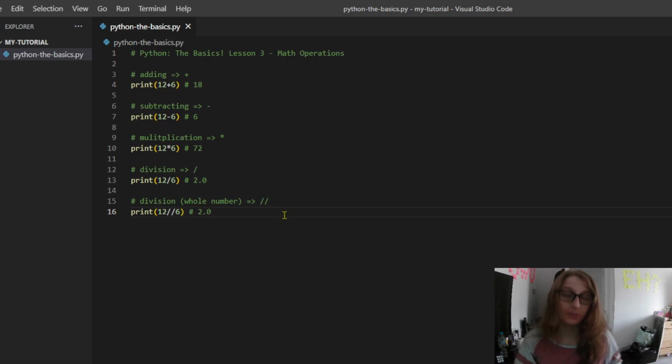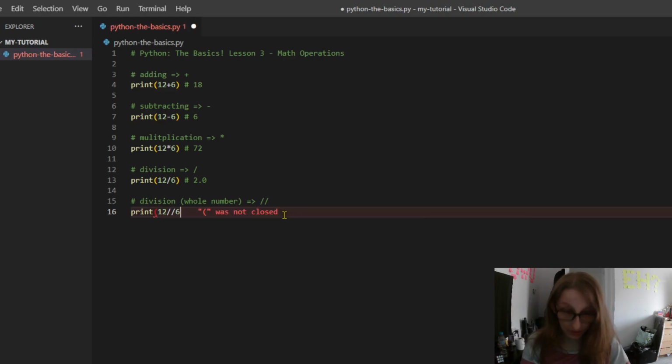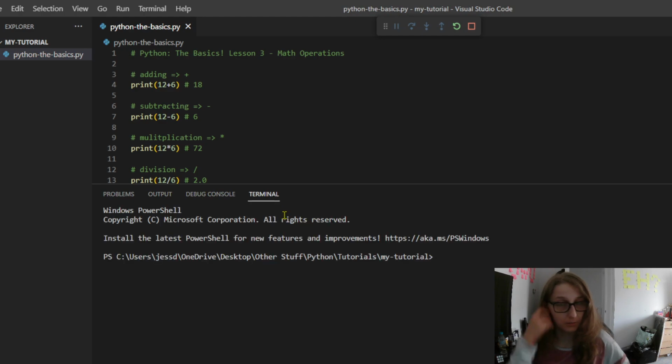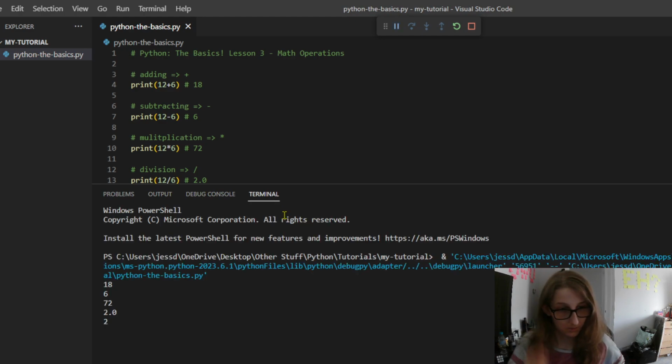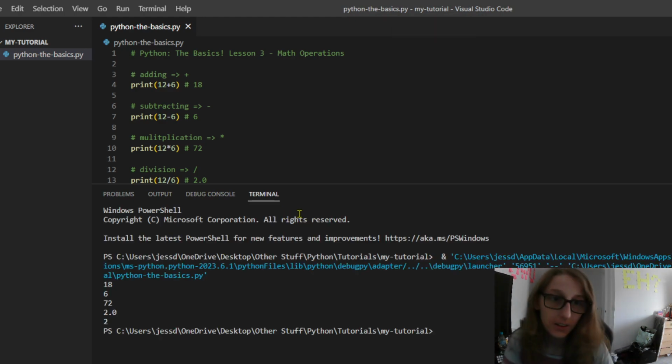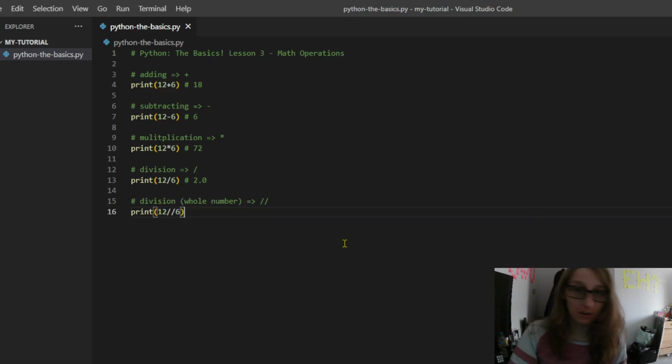This will round it down to a whole number. So I believe the output for this one will be just 2. Yeah, correct. So this division returns a whole number. Okay?